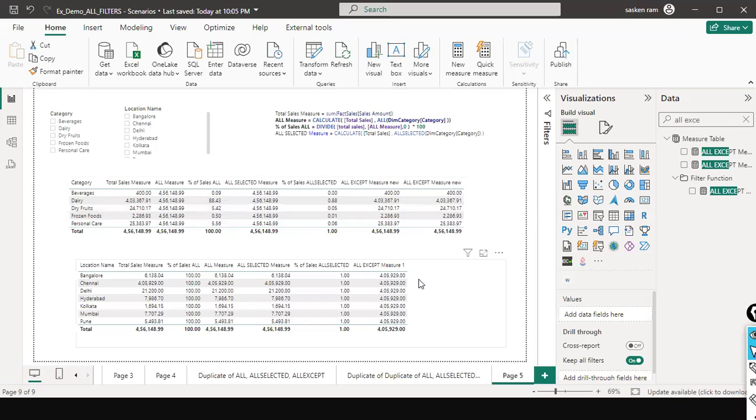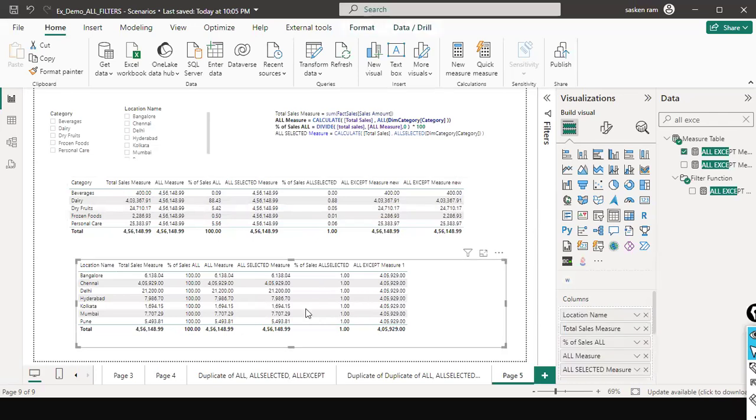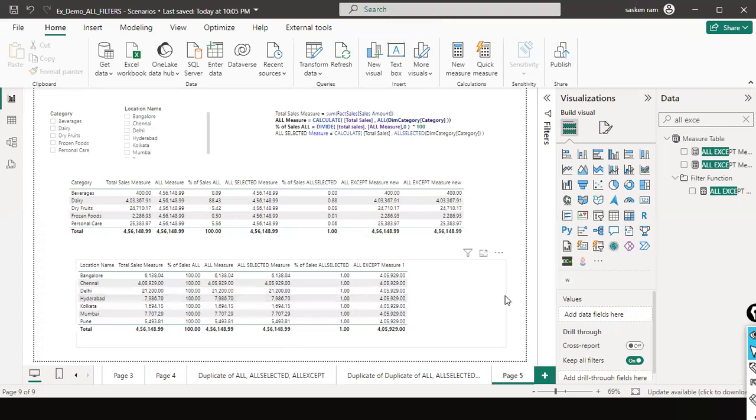But what happened in this case, this is one of the scenarios or use cases. So in this use case, this is the requirement. Okay, the business user or reporting user, when they come back to you, or if the stakeholders want you to create one more column to display the percentage of revenue contribution of each location out of the total sales we made in Chennai. So in that kind of situation, also you can use all except. These are the use cases where you can use these three functions. But in general, all and all selected, you use for this. But all except, you can use it for some other use case also. This is the classic use case where you can use the all except measure. This is one of the scenarios or use cases.